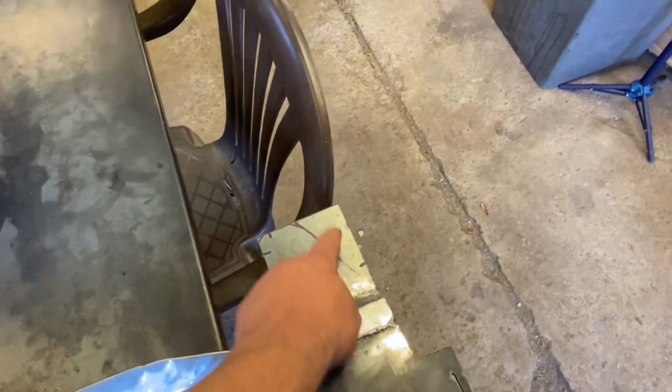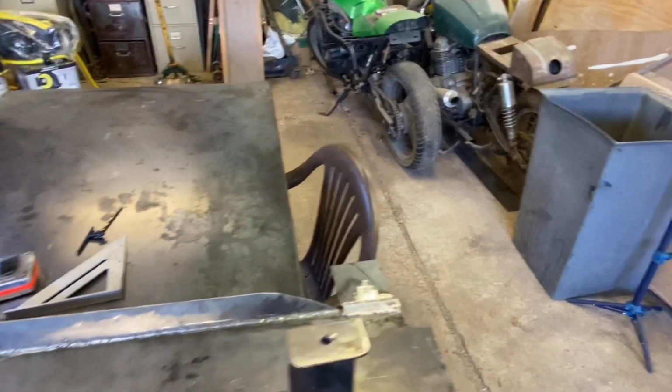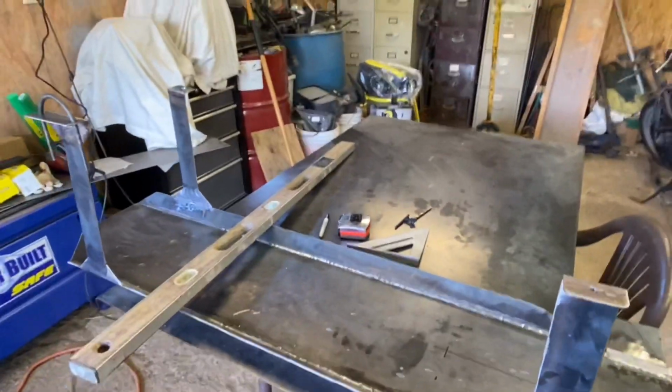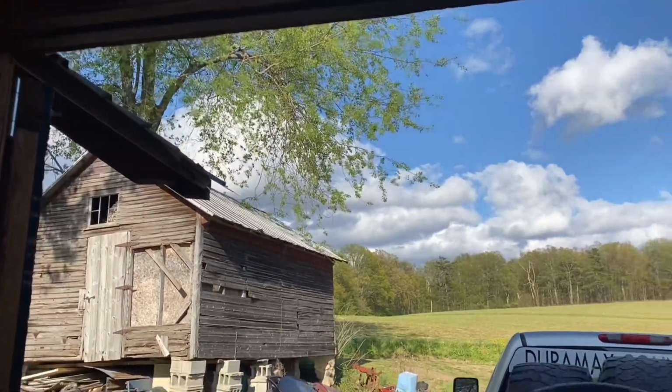The only hole I didn't get drilled was this one. I had to put it on there and mark it. It is marked already, I just got to get it drilled. So it's actually marked on the other side. I didn't show any of the marking of the holes or anything like that because it is ridiculously windy out today and the audio quality would have been pretty poor.